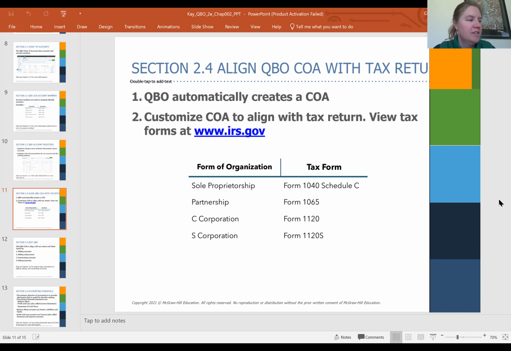Section 2.4 discusses aligning the QuickBooks chart of accounts with the tax return. With our Mookie the Beagle company that we set up in Chapter 1, the information about the company in the beginning pages, which was 55 and 56, let us know that it was a small corporation. Later in the project, as you were setting things up on page 67, under the questions actually, P1.1.1, it specifically told you to pick a tax form of small business corporation with 2 or more owners, form 1120S.